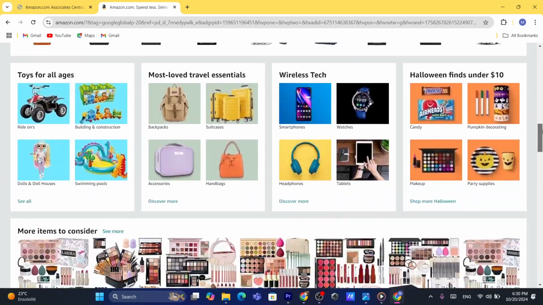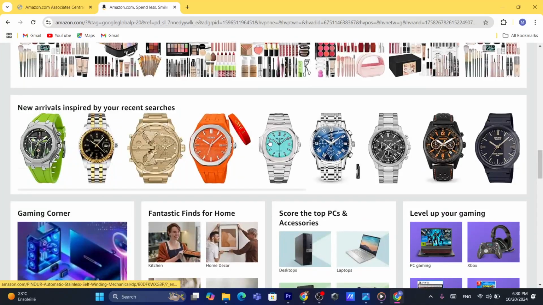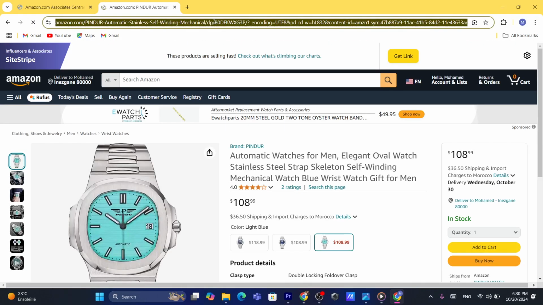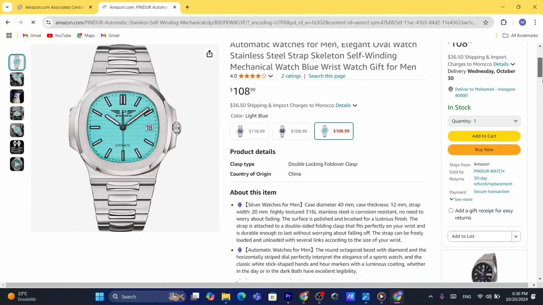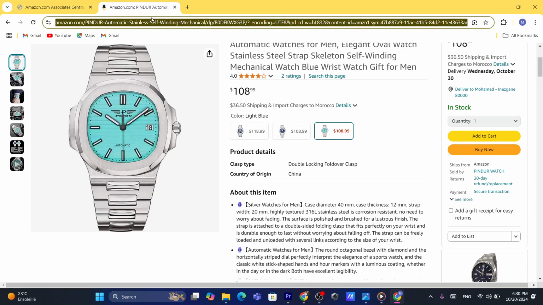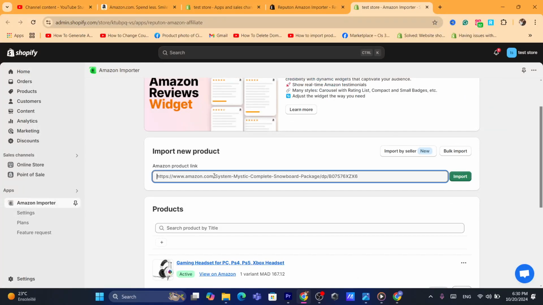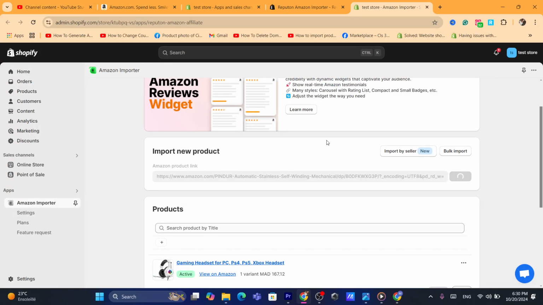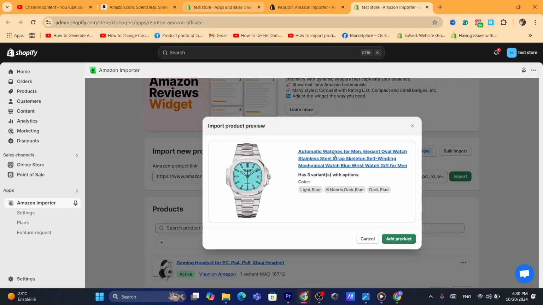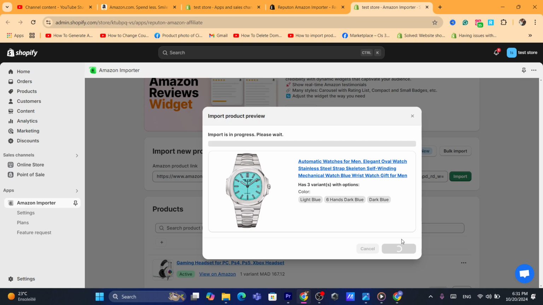For example, I would like to dropship this watch and sell it inside my Shopify store. Just copy the URL in the top, then go back to the app, paste the link here, and click on import. After you click on import, this exact product is going to be imported into your Shopify store, and then click on add product.